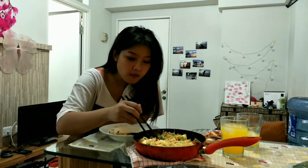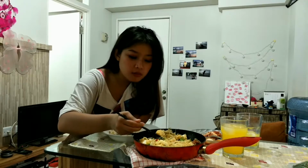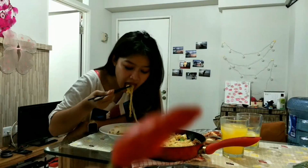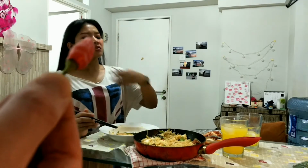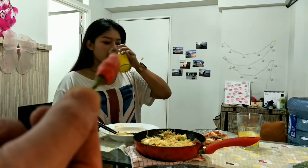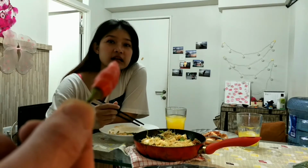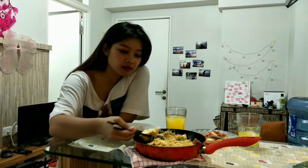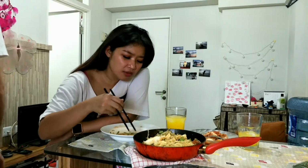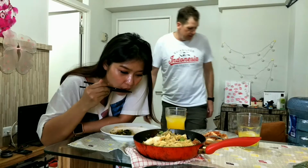Nice. Let's see if the Oppo is waterproof. No! Don't touch your phone. Don't touch the phone. Stop! Chili. She's been eaten by a chili. I'm poking her with a chili. Pokey, pokey, pokey. Open your mouth, babe. She's sucking on it. Is it in focus? Yeah. Open your mouth again. She's giving head to a chili. I don't think I can eat it anymore. It's like so much. I know. You made so much.